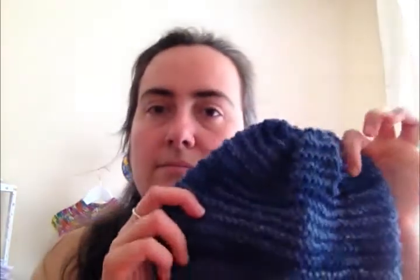We shall see. On top of that, as I was deciding to knit all of these things for the website to give you examples, I thought it was about time I knit up some hats, just so you've got something other than socks to show you my yarn in. So this is my, well, this is an old base, but it's my colour denim. Honestly, I do know what I'm doing, honestly. And this is my Brixham hat.